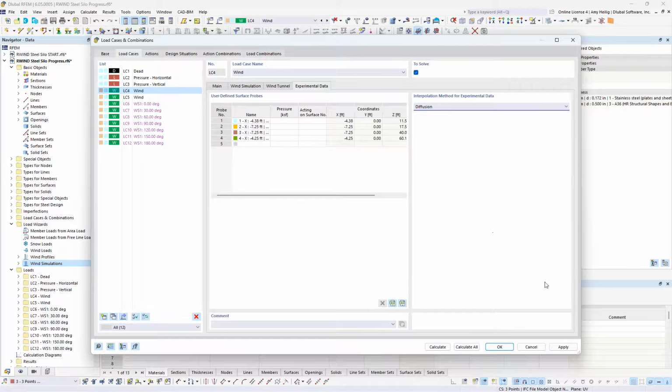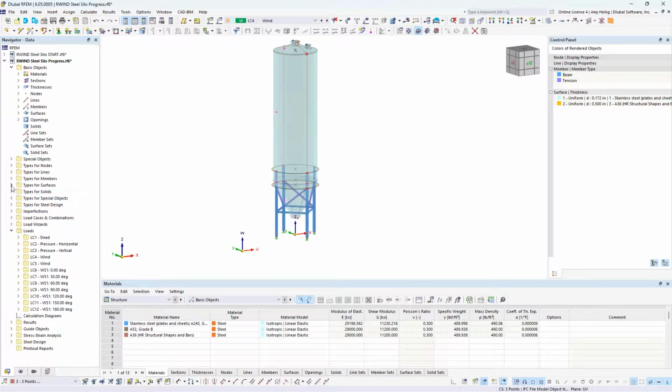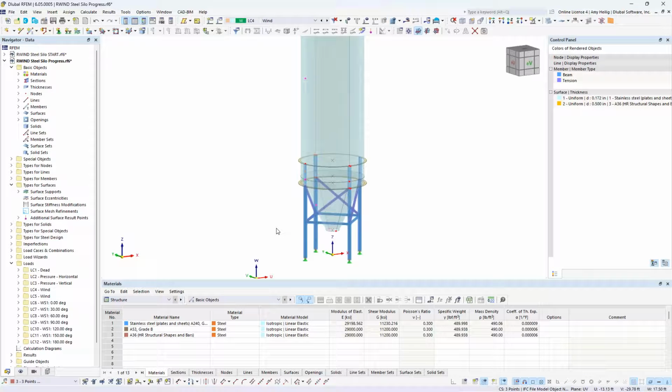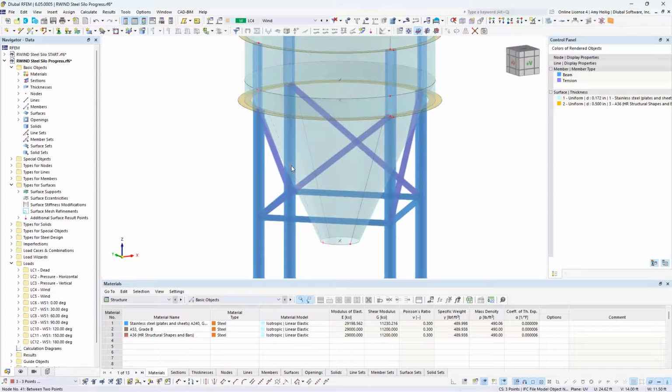Now, in order to populate these wind points, what I would suggest doing is under the option types for surfaces, we have this feature called additional surface result points. And originally with the model, I created some nodes here. For my example today, they're pretty random just for example purposes, but you'll notice that we have a node here along the hopper, kind of at the midpoint.